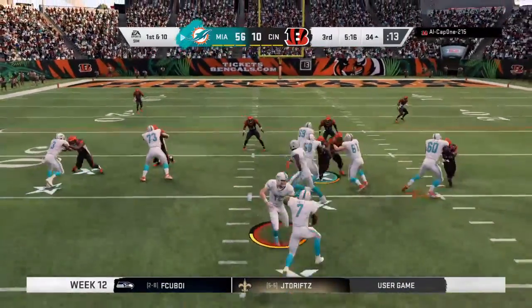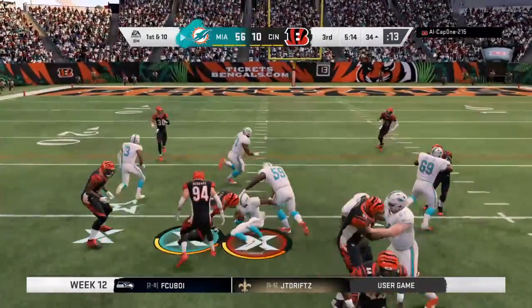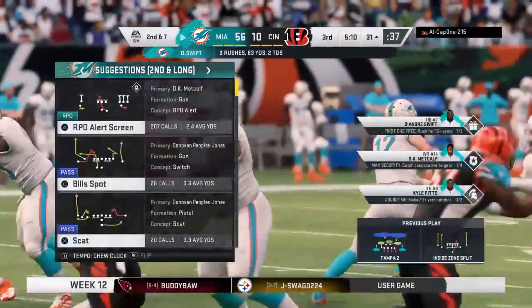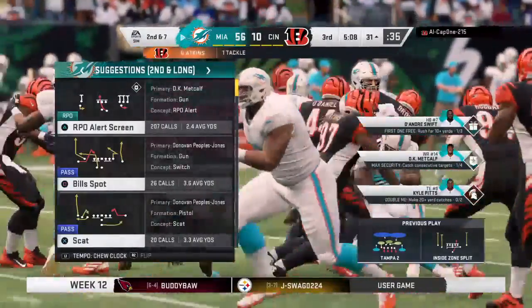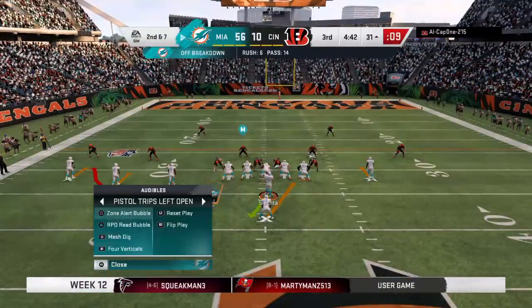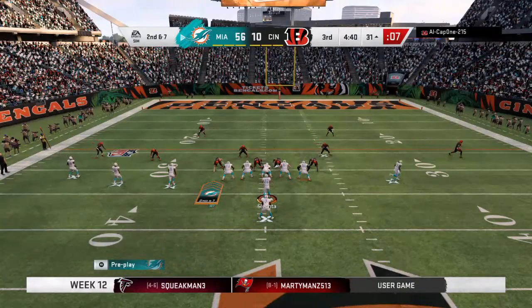Let's go. They'll run on first down. Swift, a pickup of about 3 yards as he's taken down at the 31. Third quarter and you've got the lead. You're not ready to go into that 4-minute offense to close the game out, but a running game can really benefit your team right now.